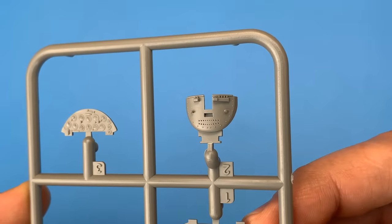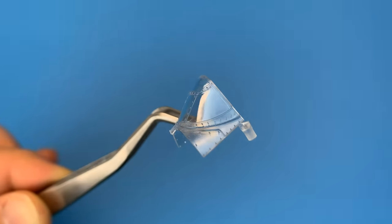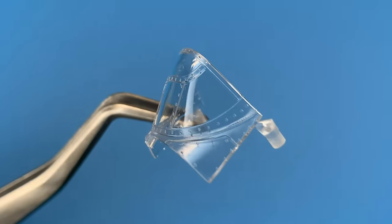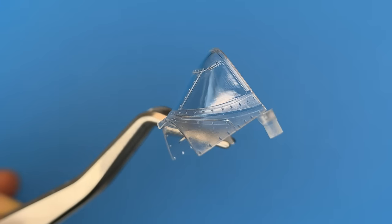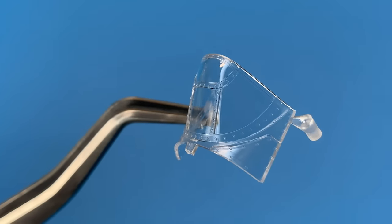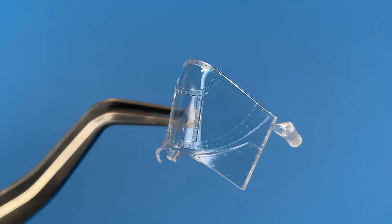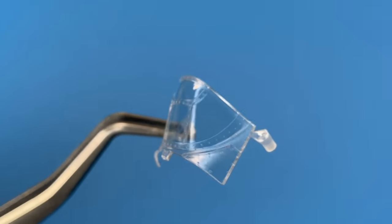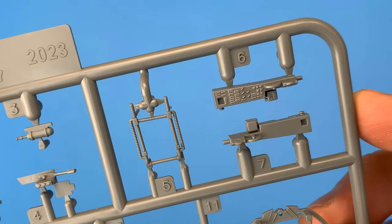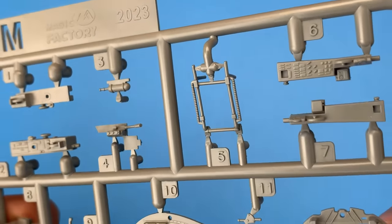And it'll work well with the way the Magic Factory has designed the kit's canopy. Much like what we've been seeing on newer kits, the transparent canopy piece extends to fit the fuselage for a seamless joint, which is a definite upgrade over the traditional Tamiya cockpit. So, those are some upgrades as I see them, but this new kit also has some strange aspects.